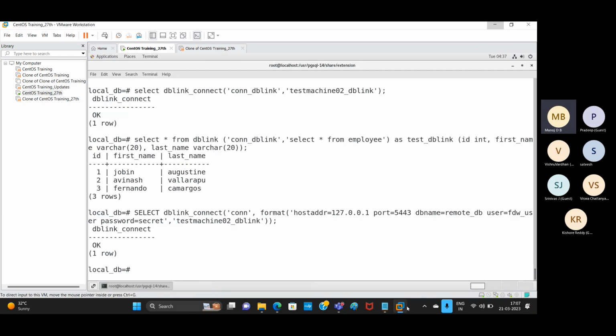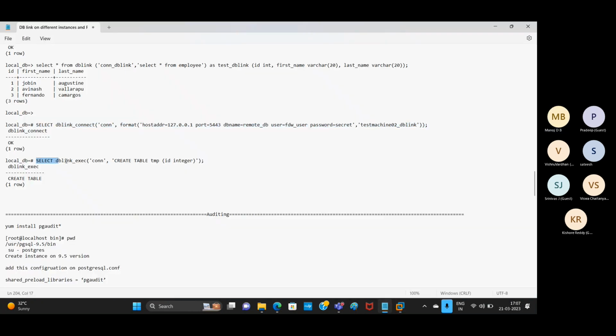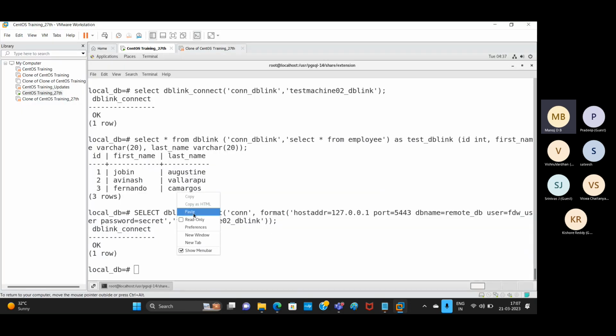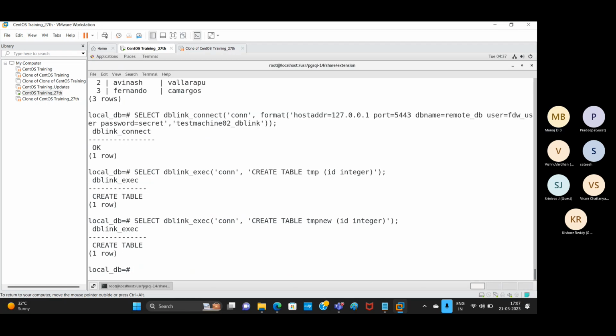Now I will create one table. This table will be created on the remote database server, not on the local database server. So the TMP table will be created on the remote side. Again, I will create TMP new. These two tables will be created on the remote DB server.